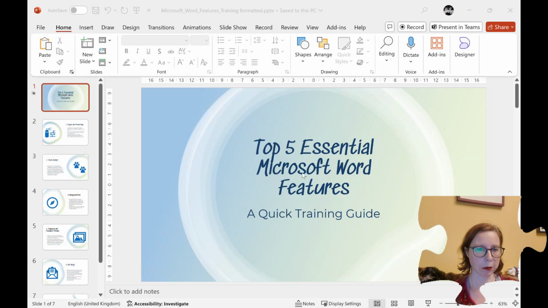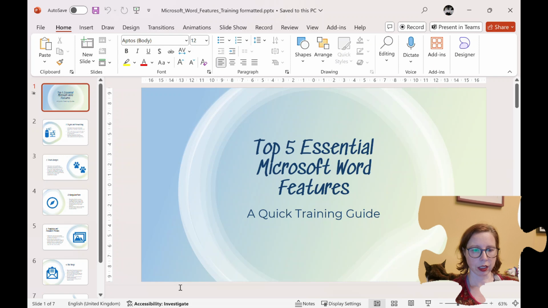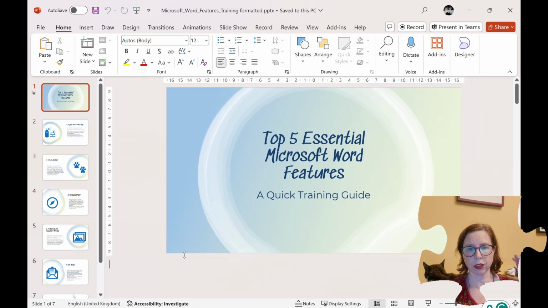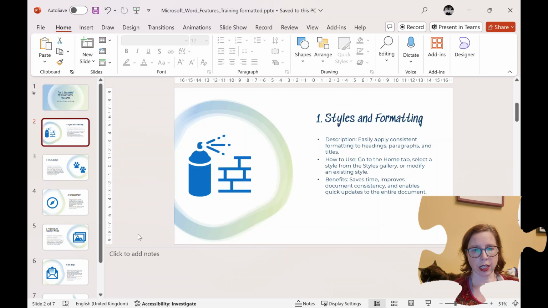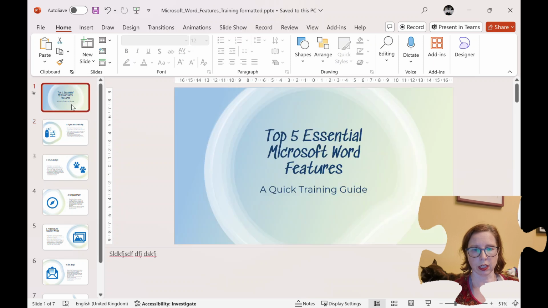So I've got a PowerPoint presentation here, and at the bottom of the slide view, I have "click to add notes." Those are the speaker notes. You can put your mouse between the slide and the notes. It turns into a two-headed arrow, and you can drag it up if you want to type more. And these notes are just for this slide. So if I go to the next slide, you can see that notes are unique.